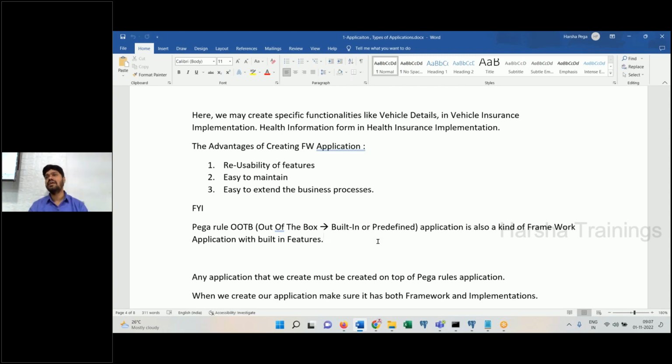The actual meaning is built-in, predefined, or ready-made. There are so many functionalities already available, provided built-in in PEGA. These functionalities are called OOTB functionalities.